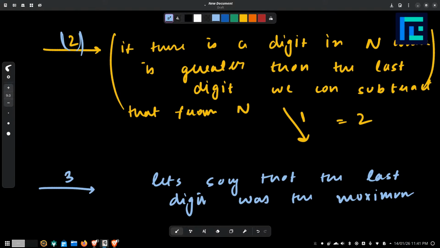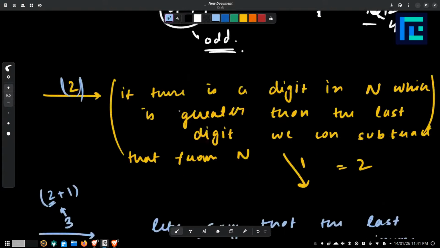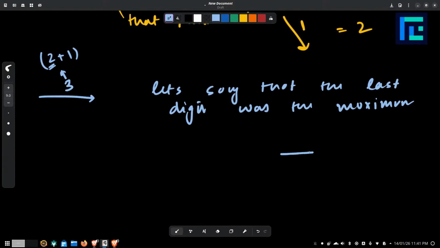We can split this 3 operations into 2 plus 1. The aim of the first 2 operations would be just to introduce an odd digit. To introduce an odd digit, we need to subtract the last digit from a digit that is greater than it, right? Let's say that the last digit was e2 and there was some number. For the first operation, we can simply subtract e2 from this number.